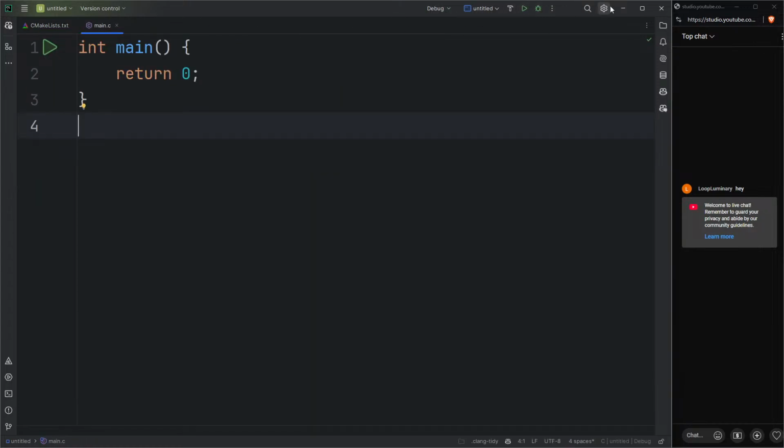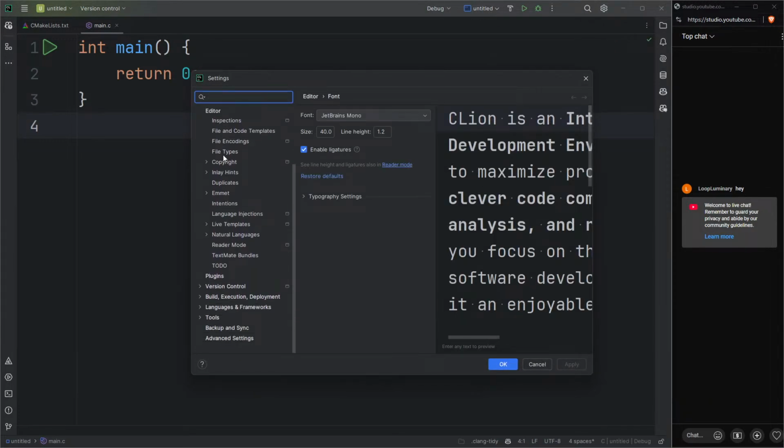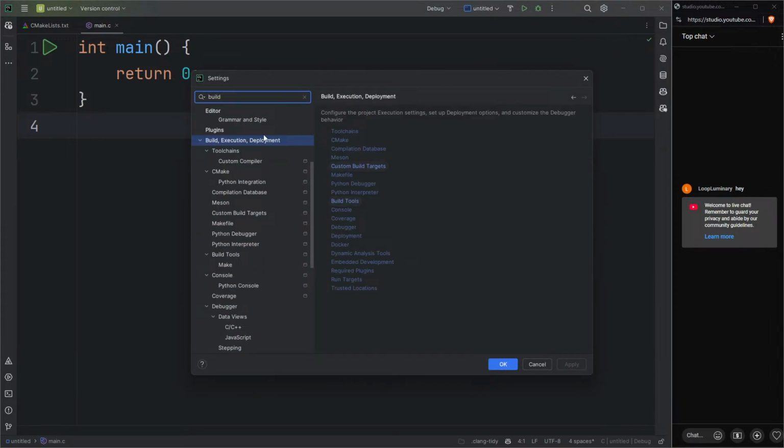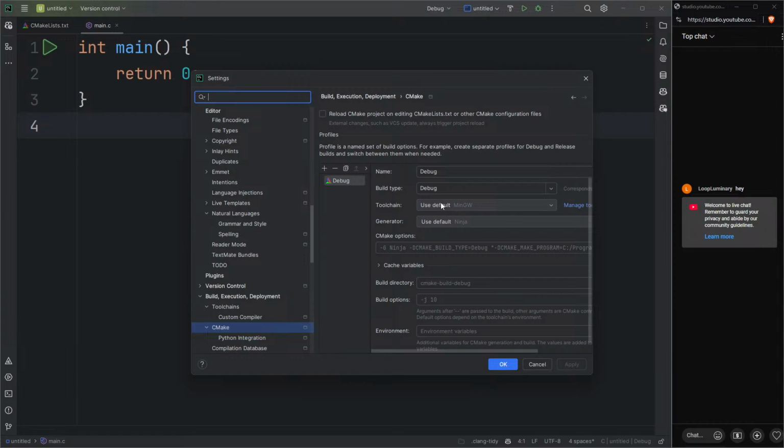Let me just run. And by the way, if you see here in the build settings, I think CMake here. Yeah, there we go. Apparently I'm using MinGW. So here I could choose which compiler I want to use. I'm going to go with Visual Studio, honestly, instead.